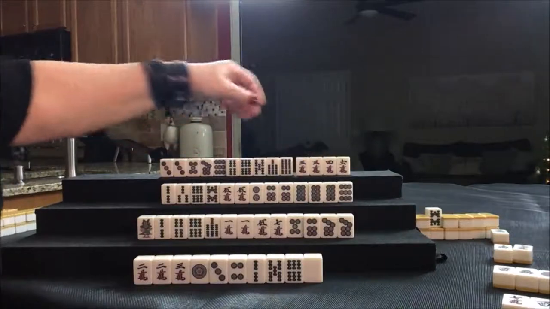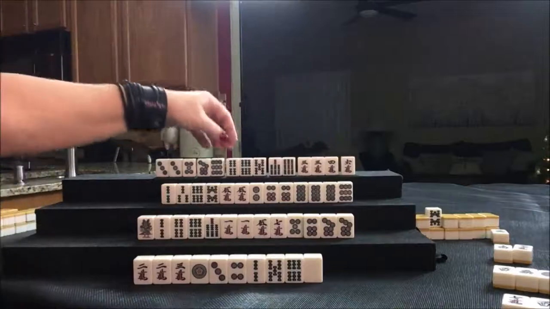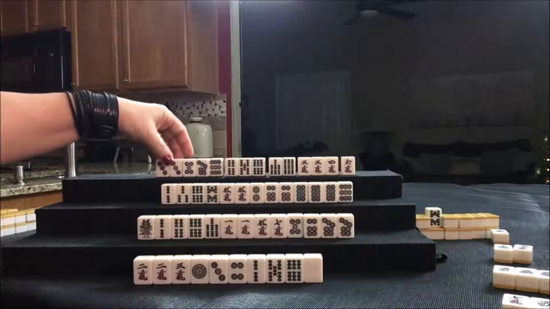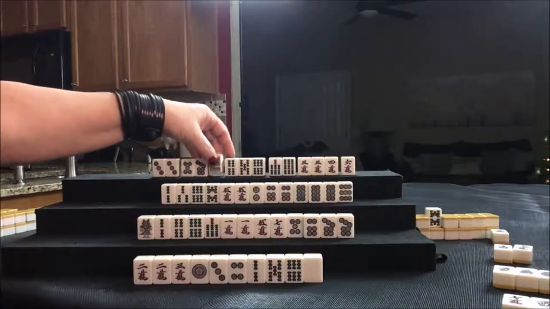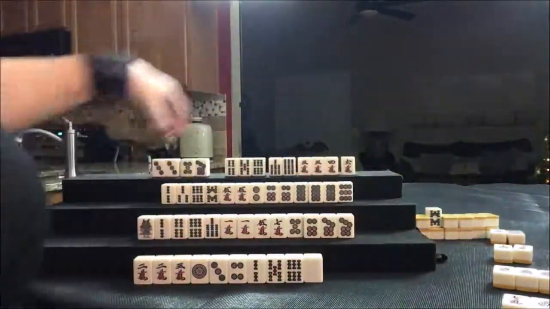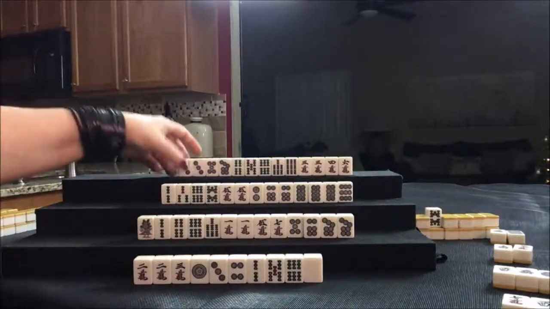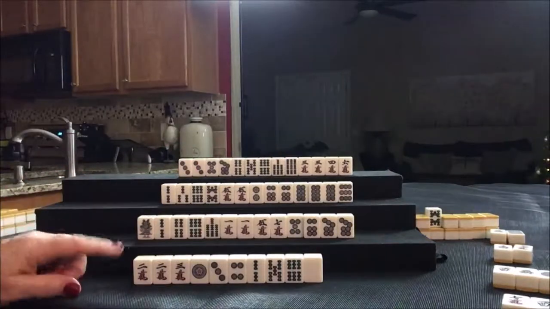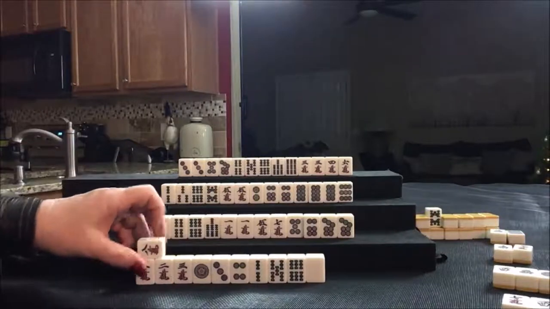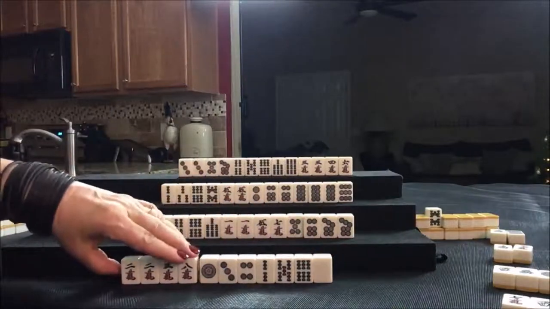Let's see, we have three, three, five, seven, nine, seven, nine, six, four, five, six, four, five, six, pair, five, seven, nine. Let's discard the nine dot. Let's see if we can get them to Pinfu, all chi. And see if we can use Dora. Let's draw down here. Eight crack. So we have our pon of red dragons out.